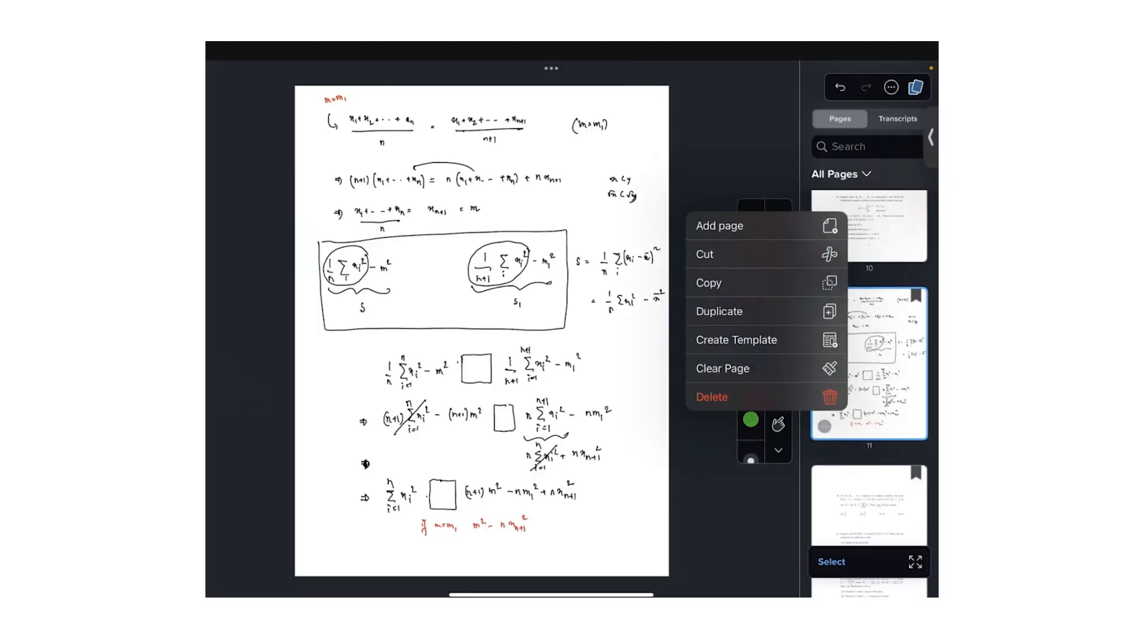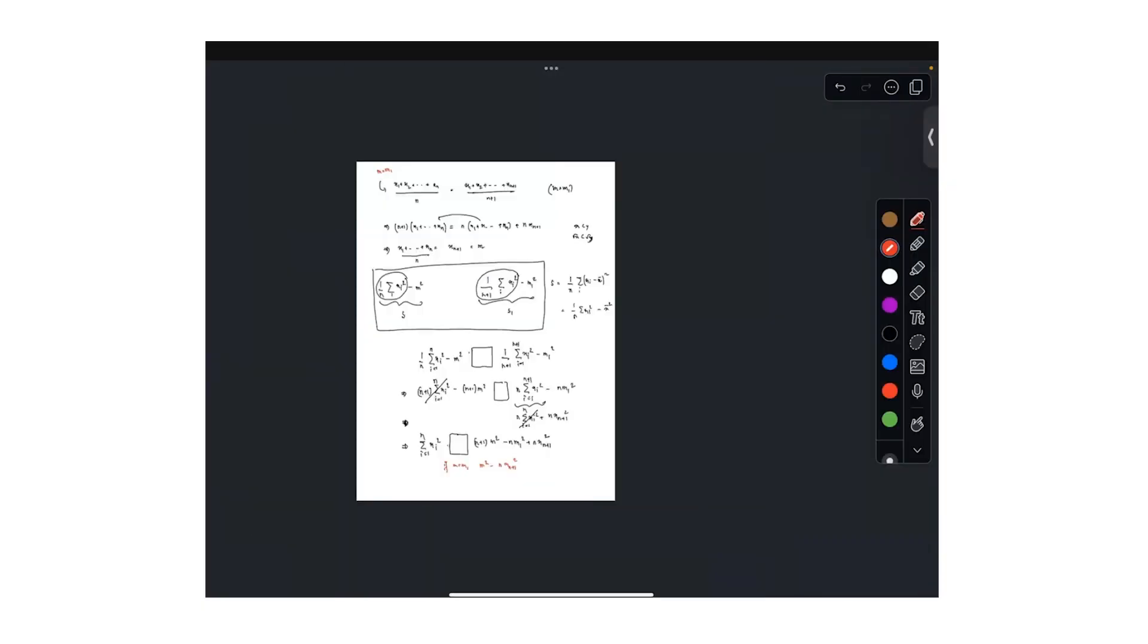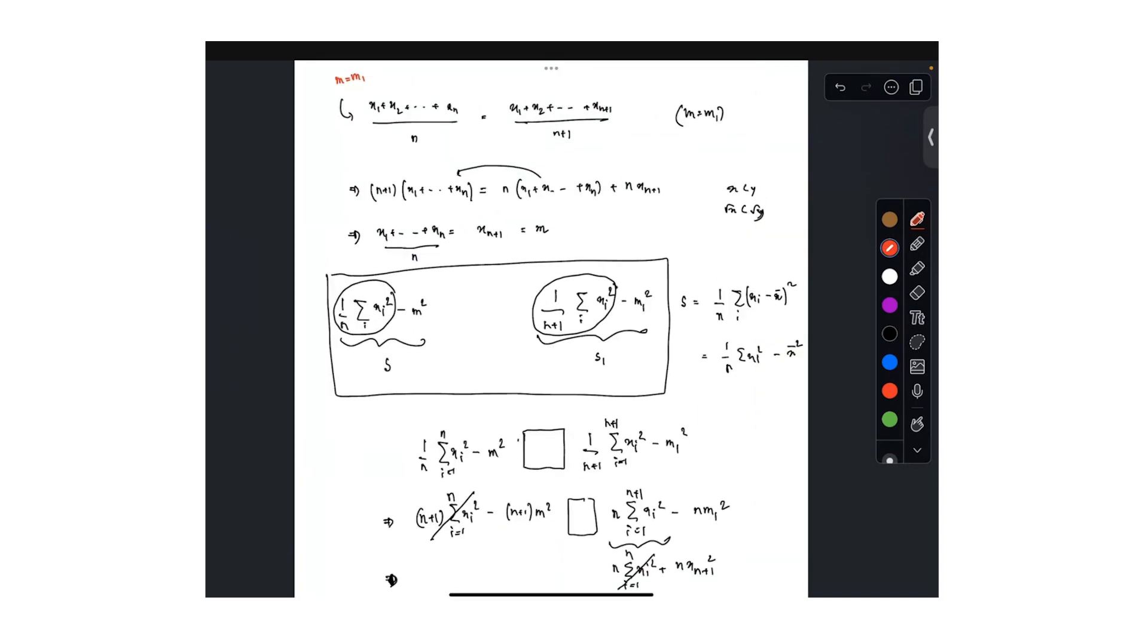So let's try to do it in a general way now. If m is equal to m1 from here, observe this, then what are we getting? Or rather, what is the relationship between m and m1 and xn plus 1? Because they're distinct. I am writing in a general way so that you understand the notation. So this is m1.